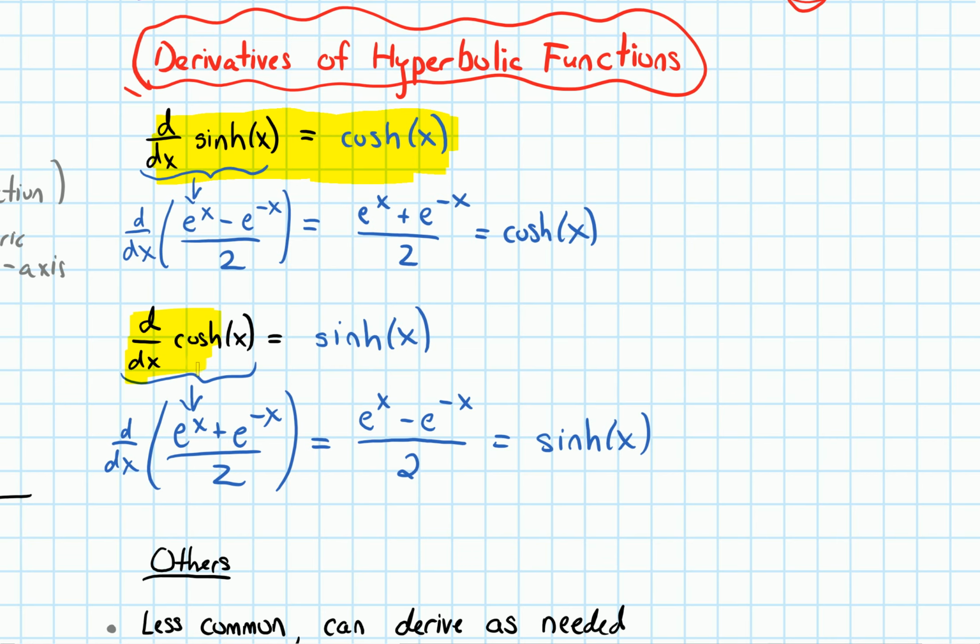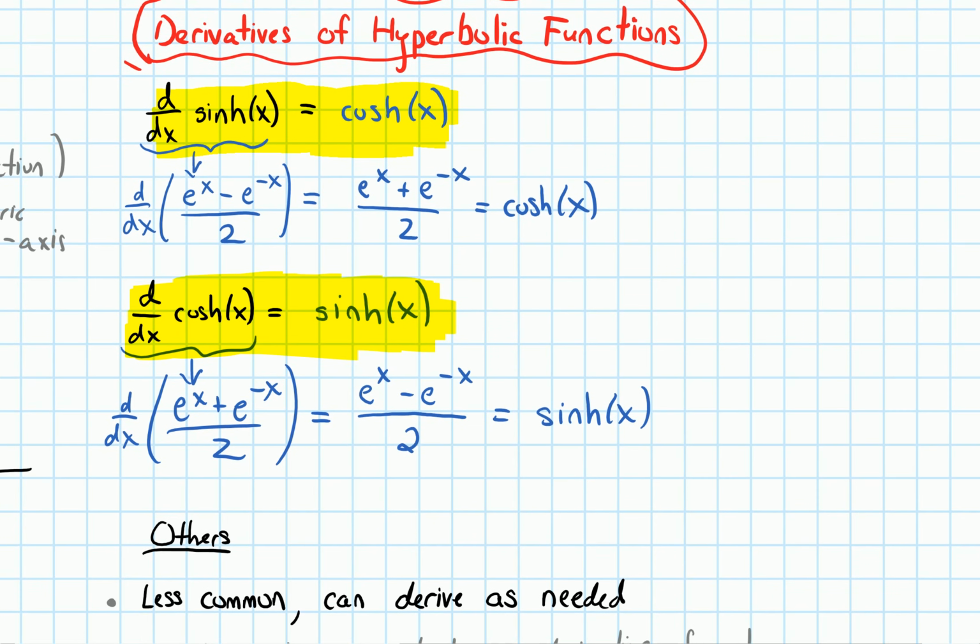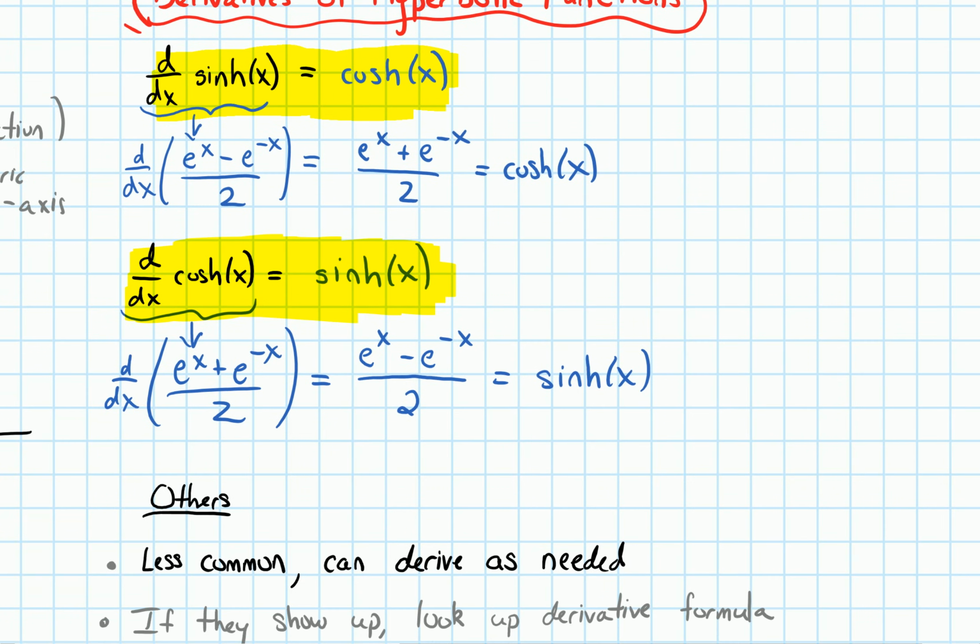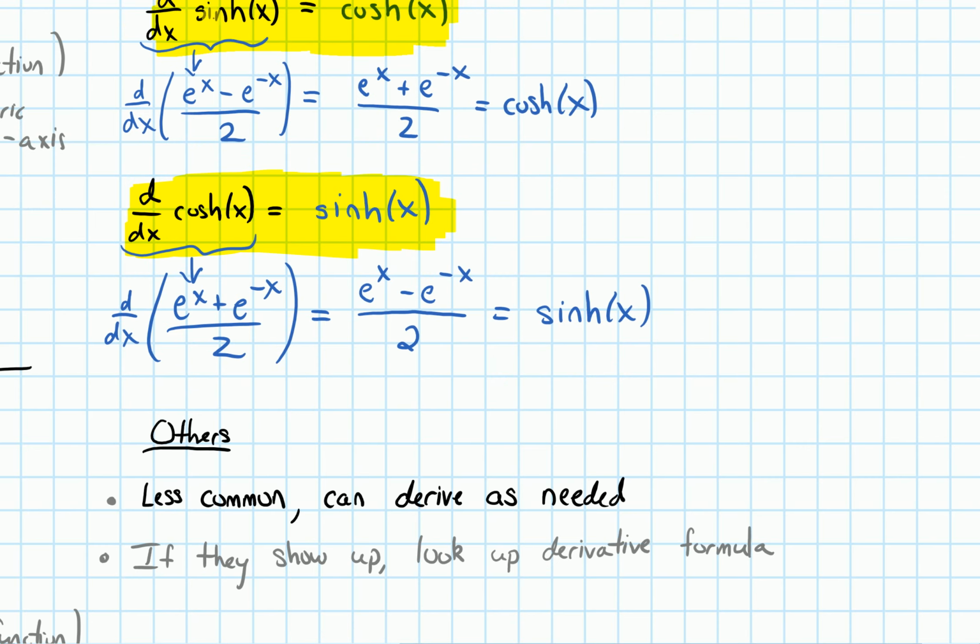And that is also kind of similar to trig, except without the negative signs. So the derivatives of these hyperbolic sine and cosine functions are really similar to the derivatives of their corresponding trig functions, just without that negative sign that shows up with trig functions. So if we want to take the derivatives of other hyperbolic functions like hyperbolic tangent, hyperbolic cosecant, we can derive those as needed. We could do the same types of steps that I just did to figure out formulas for those derivatives when we need them.